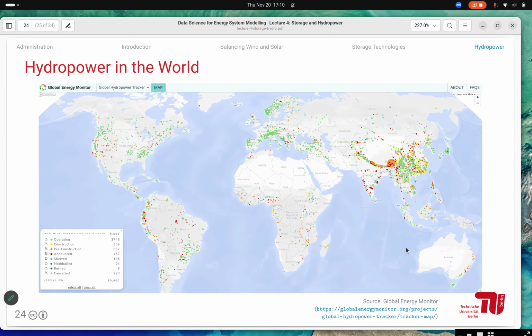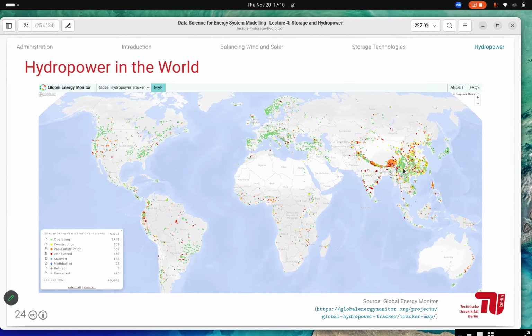And again, you can, for example, go to Global Energy Monitor. The data set that you worked with for the nuclear data in your assignments also exists for hydropower around the world. You can see the green bits are those that are operating, and the red to orange ones and the yellow ones are those that are planned and under construction. When you look at the globe at the moment, in terms of development of new hydropower, China, Southeast Asia, and India are really the hotspots.